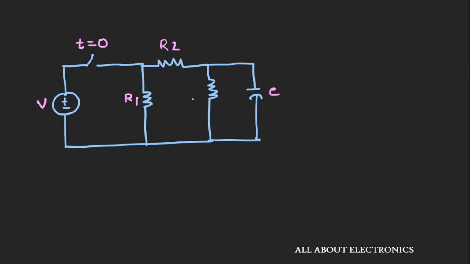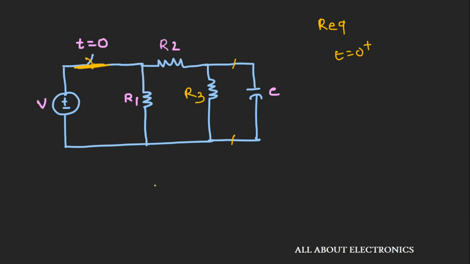If you see this circuit, we have a total of 3 resistors, R1, R2 and R3. In such scenarios, we find an equivalent resistance for the given circuit. First of all, to find this equivalent resistance, draw the circuit at time t equal to 0 plus. At time t equal to 0 plus, this switch will get closed, so the equivalent circuit will look like this. Now in this equivalent circuit at time t equal to 0 plus, find the equivalent Thevenin's resistance across this capacitor. To find that, just remove this capacitor from the circuit and find the equivalent resistance across these two terminals.